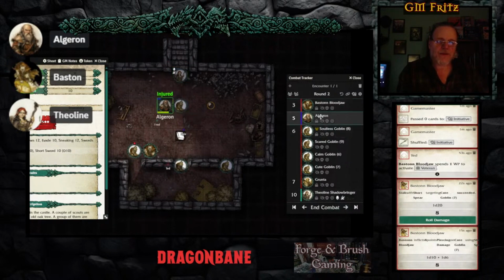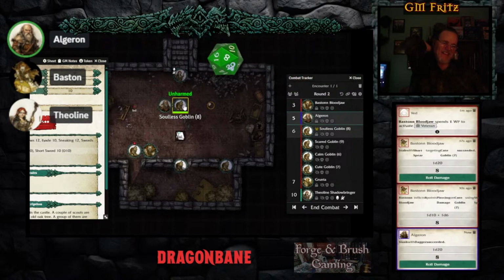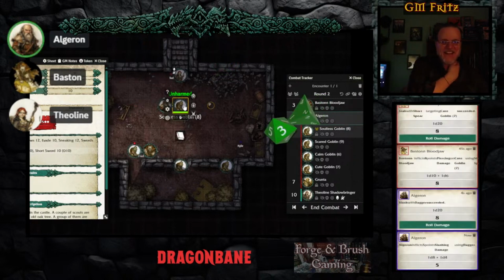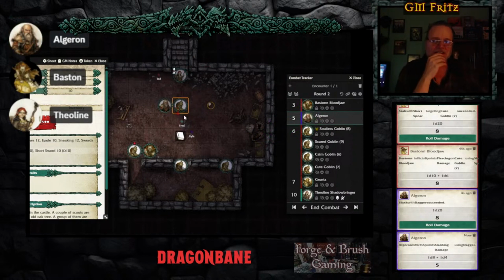Okay, Algaron, you're up. Yeah, I just disarmed this creature. I'm going to stab him. You can't parry it, that's for sure. Nope. Success. It'll be a whopping 5 points damage. Minus 1 is 4. Aha! I told you, lad. Surrender. Okay, you doing any movement?